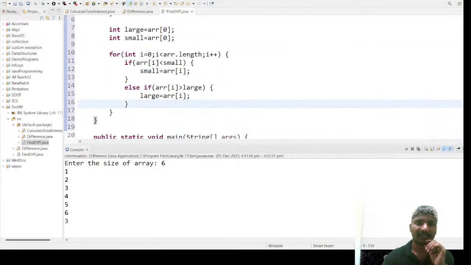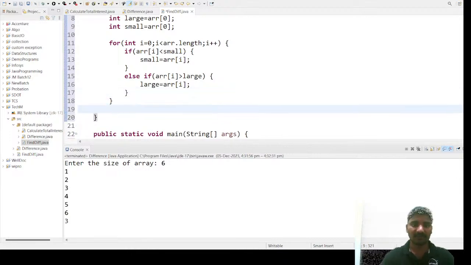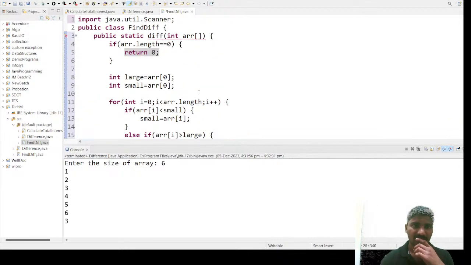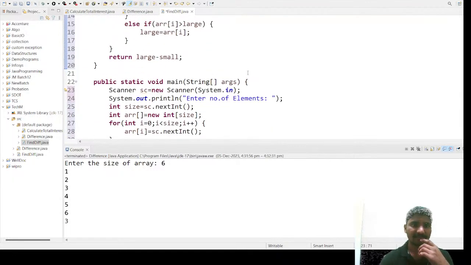Now you will be finding large and small. Immediately after the for loop, you have to return the difference between them, large minus small, which is going to be the value. With that, the error is still showing. Okay, it is of type integer, that hadn't been included. Now it will be done.